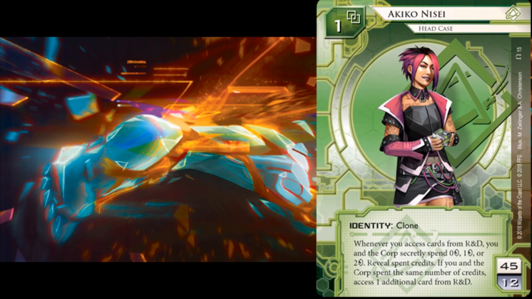All right, for the Shaper ID, we've got Akiko Nisei. This is a 1-link 45/12. It says, whenever you access cards from R&D, you play a Psi game. If you and the Corp spend the same number of credits, access one additional card from R&D.